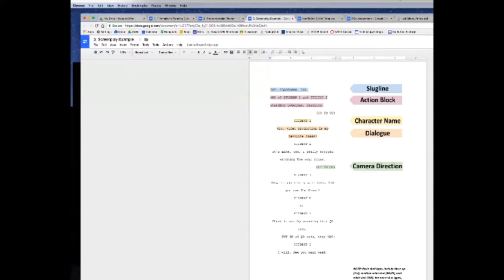I put another link on this one too if you're curious for some more shot types, and I'll talk a little bit more about shot types in a moment. But one thing too that you can do with your students, what a real life script looks like. I always find this one, the Harry Potter and the Half-Blood Prince, and so talking to my students all about how these films start off, right?